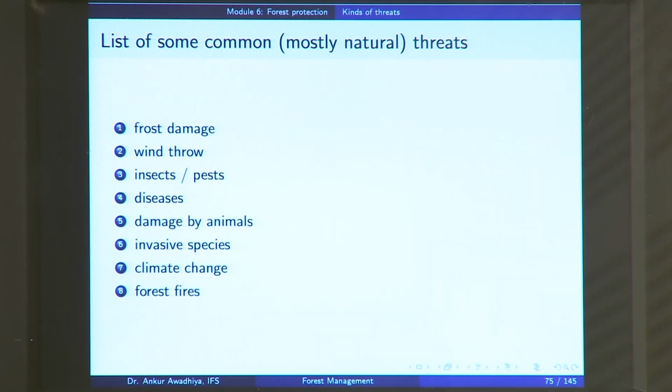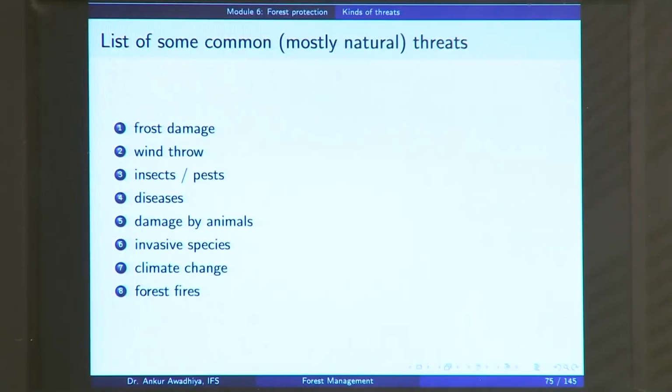Now, with all these competitive advantages, if you have a forest and this Lantana camara is able to enter into your forest, it will spread like wildfire, it will spread very fast, and it will not only start to dominate the ecosystem, but also start to exert a negative influence on all the native species. So, such kinds of plants which are known as invasive or alien species are also a threat to our forests.